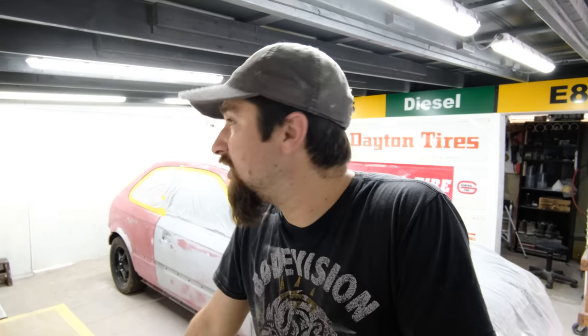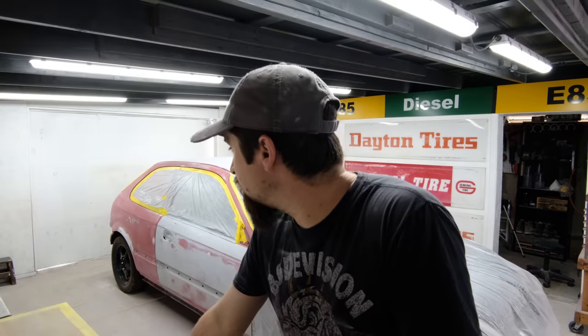That's why I take a little bit of time, and that's why I spend so long making sure everything looks good. And in reality, the car hasn't changed too much in the last week or so. It's really kind of looked similar, although that surface has just been getting straighter and straighter and straighter the more that I am working it.